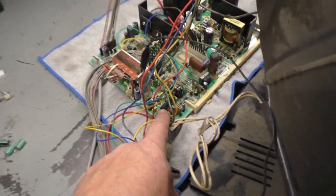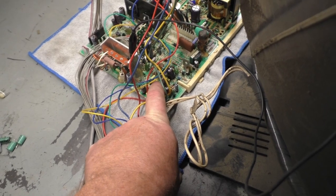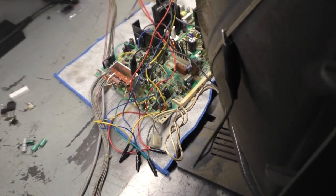It was giving us the interference and bad images, and I thought that it was U701. I mentioned, I think I left you at that point, I was going to change U701. So I changed U701 and put a socket in. It didn't fix the problem, so I put the original one back in and left the socket installed. But let me show you what's happening now.